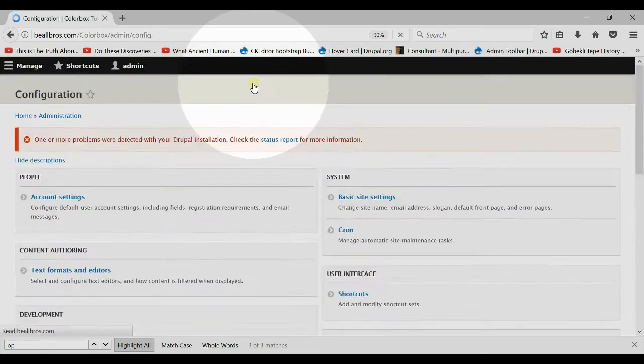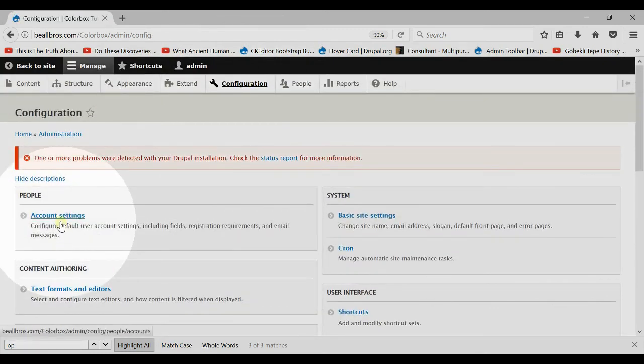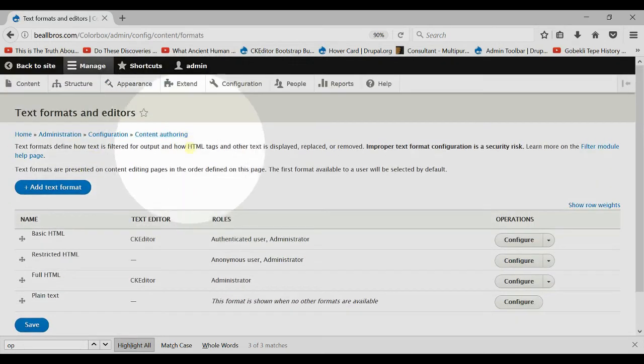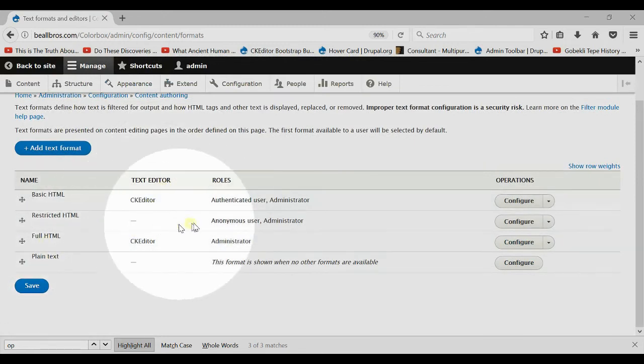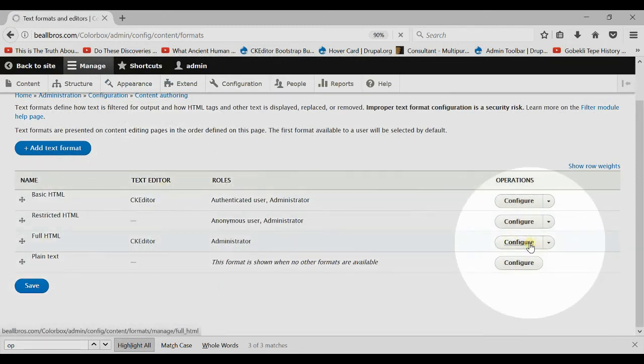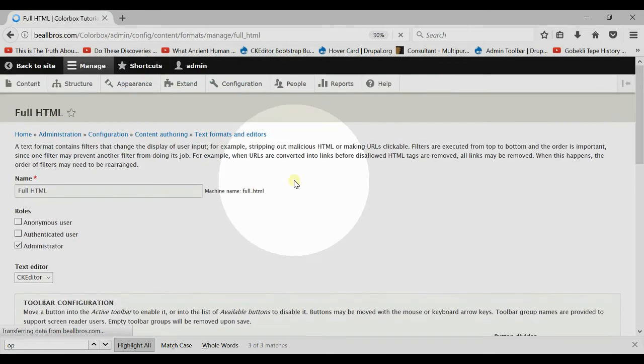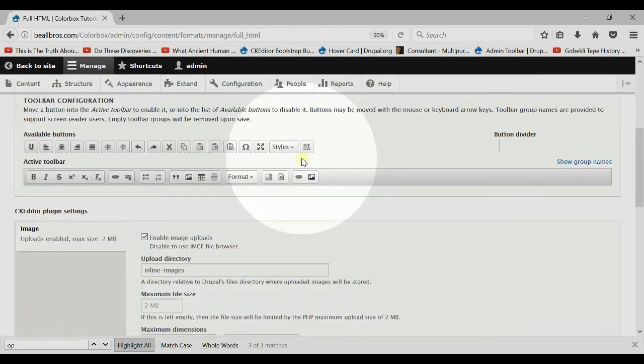We're going to update our CKEditor with the IMCE module that we just added. So we come to text and formats. And for the full HTML is the one that we're going to be using. So we're going to configure it. And these are our IMCE ones. I guess I already added them before, so no need to do it. So those are the ones, the IMCE modules, that would be up here and you bring them down into your actual tools. But they're already there.